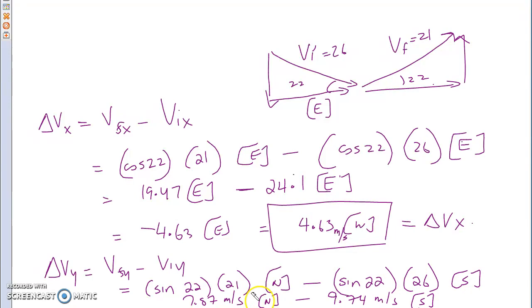Now of course these are both going south, so we're going to turn it around, make the negative of it. So that's going to go north as well, so we add the two together, and you end up with a delta Vy of 17.61 meters per second going north. Of course we're going to add the two instead of subtract, because that is south, that is north. And the rest of the question is exactly the same.